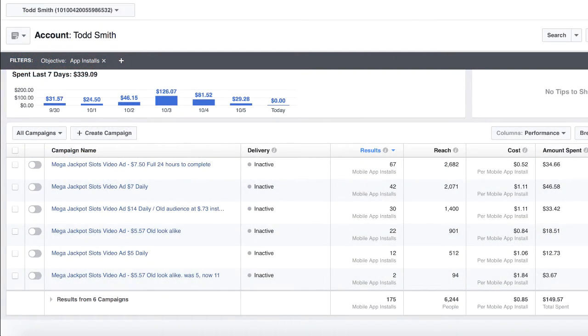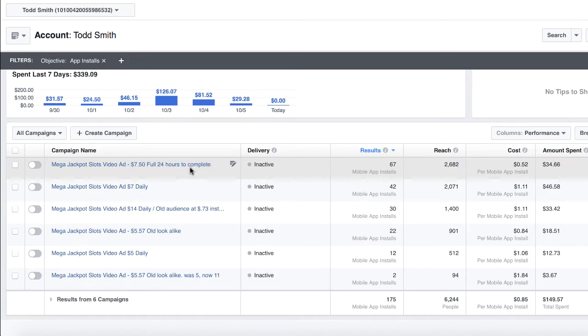Okay, to keep this straight to the point and relevant and not too data heavy, I just focused on the last 7 days. So you can see here, this is my Facebook ad account. I've put an objective here for app installs, so this 339 in the last 7 days. It was kind of rare that would happen. I was experimenting with some web ads, but on Facebook ad installs I spent 149.57, which sounds like a lot, but just wait a minute till I get to what that was able to produce for me.